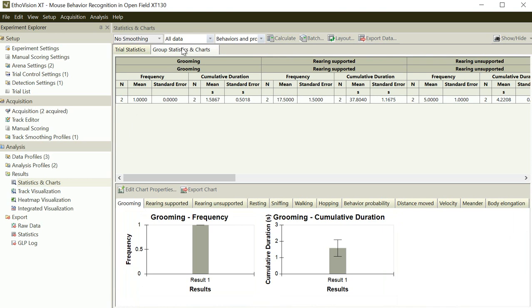So when you press this group statistics and charts, that great number of data is accumulated here. So in this case, two acquisition data are combined and accumulated like this, and only one data is here. And we have two data, so we have error bars like this.